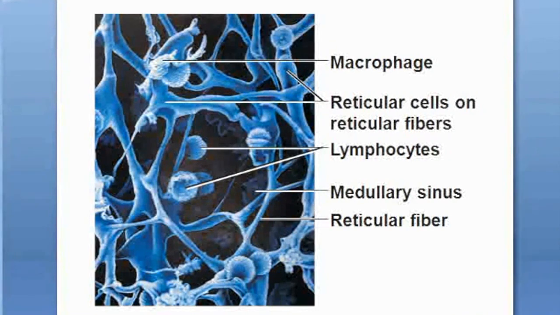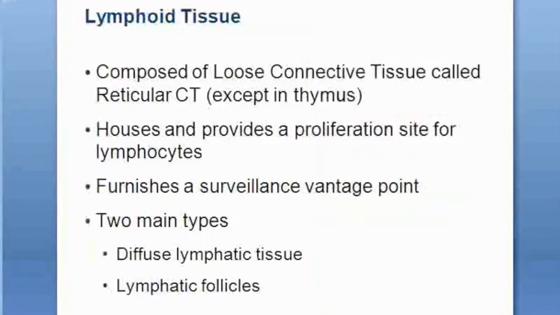You'll find this in the bone marrow, the spleen, the tonsil, and the lymph node. As you see here, it is a loose type of connective tissue. See all the spaces there? That should help you to see that. I have composed a slide that has this on there, so you'll be able to get it later right after the picture. Reticular connective tissue is a type of loose connective tissue.